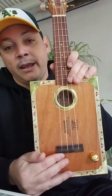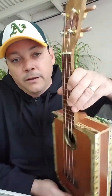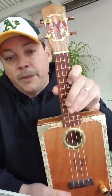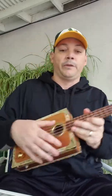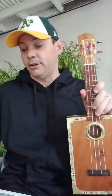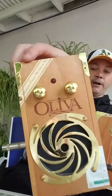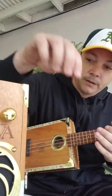It's built out of a Grizzly ukulele kit — the neck, fretboard, and bridge all came off the Grizzly uke kit. The decorative corners and the really nice gold tuners and sound hole cover are from CBGitty.com. I actually put in a piezo pickup with volume control, so this thing is electric. I also have my CBGitty amplifier. Let me plug this in — but first, here's how it sounds acoustically.